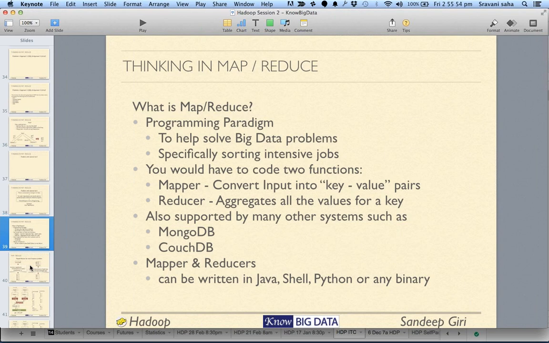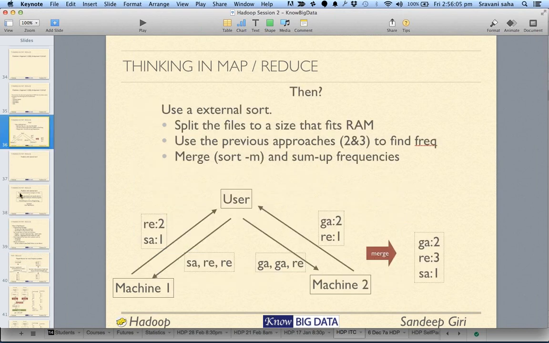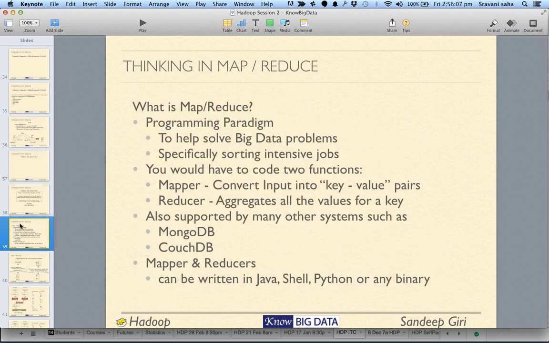So exactly to solve all of these problems, some people came up with a mechanism called MapReduce. They had written this great external sort, the one in this diagram. They had already written it, and then thought that they would share it with the world, and that's why Google published that paper called MapReduce.